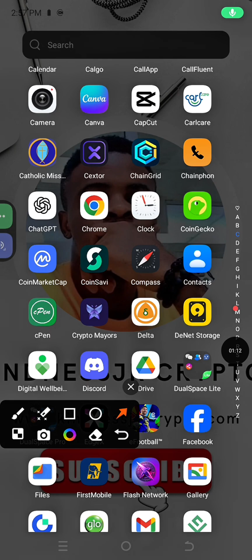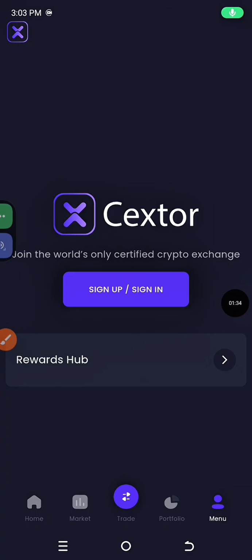So to get your CXTR, the only thing you need to do is just go to your Play Store, and once you come to your Play Store, you just need to download it. And once you download it, this is how it's going to look like over here. I'm going to drop the link under the description box where you're going to press, and once you get the link, you're going to go to the Play Store directly to download it there. So once you download it, the next thing for you to do is just to open the app. Once you open the app, this is how it's going to look like over here.